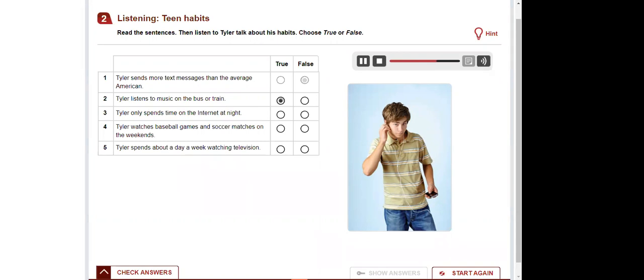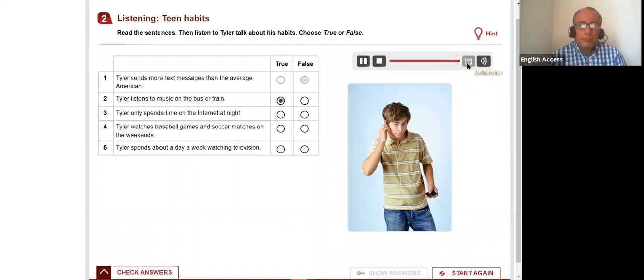Okay, how much television do you watch? It says here that an average teenager watches about 20 hours a week of television. Now that's a lot. 20 hours? I don't watch 20 hours a week. Let's see. On weekdays, I watch about 3 hours at night, and then on the weekends, I watch 3 or 4 baseball games or soccer matches. So that's probably 8 hours. So how much is that? It's 23 hours a week. I mean, that's almost one whole day a week you spend watching TV. So I spend 23 hours a week in front of the TV. Wow, that's pretty bad, isn't it?